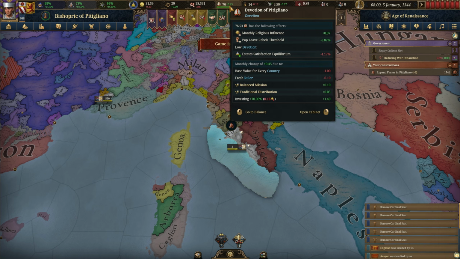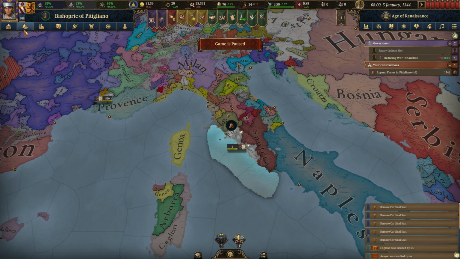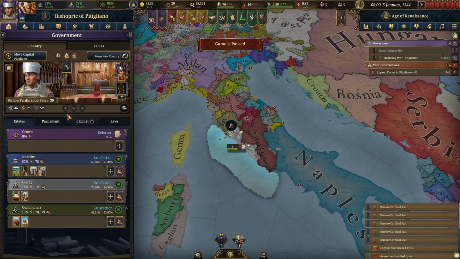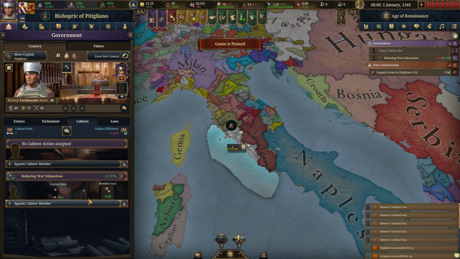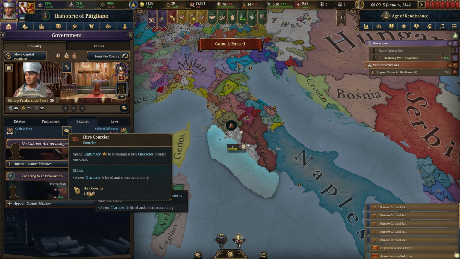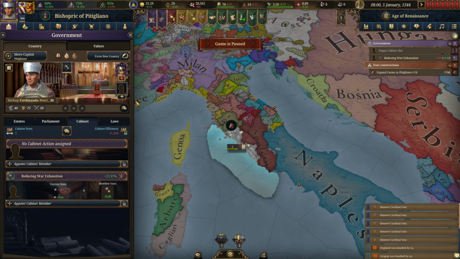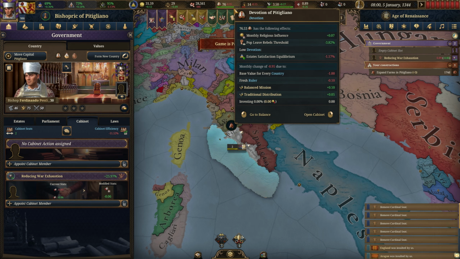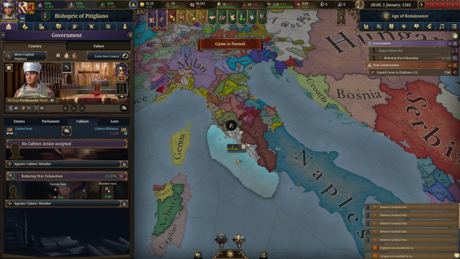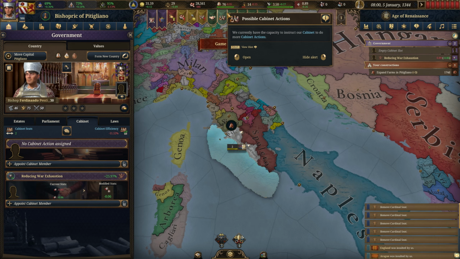But for that, I need to get below 20 devotion, because then I get an event that automatically switches me to a monarchy. I can do that whenever I want, basically immediately, by just recruiting new courtiers over and over again, because that actually costs devotion. But I don't want to do it just yet, because if I become a monarchy, I will have low legitimacy and have a civil war, basically. So I don't want that. I want that to happen just in the right moment.